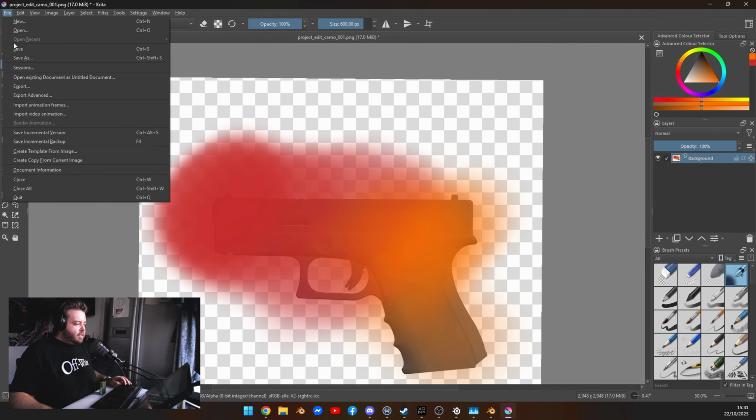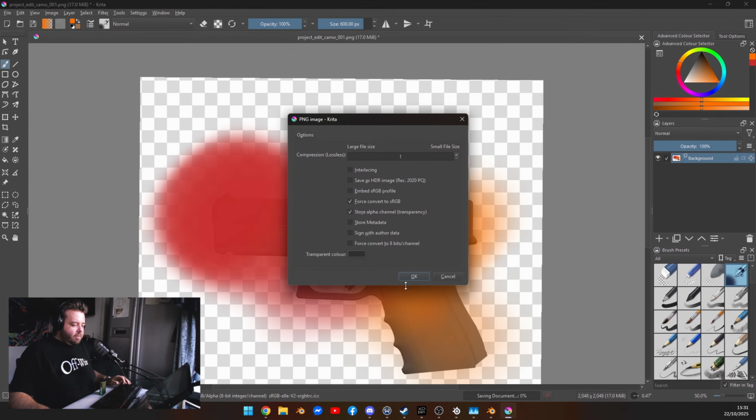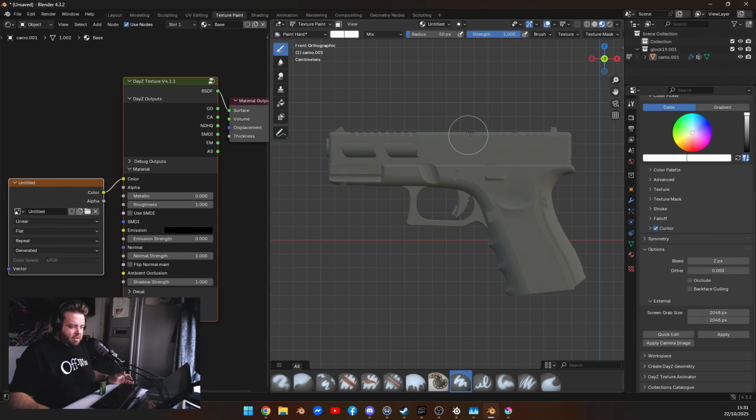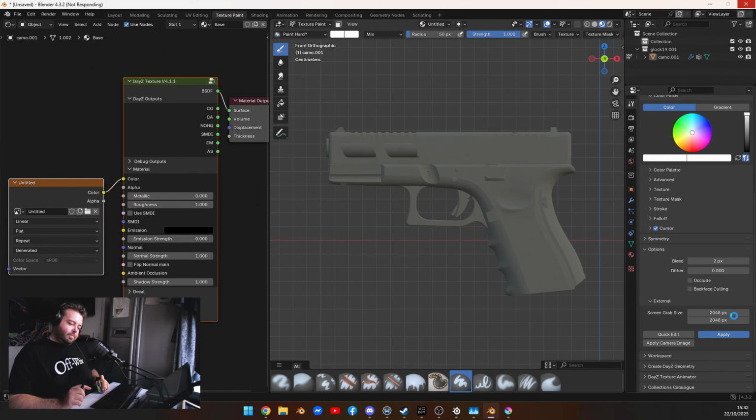So I'm going to go to File and Save now. Leave all these settings the same. I'll Alt tab back into Blender. It's not applied it. So you click this Apply button, and then whatever edits you just changed to that image will be applied to your model in just a second, if you give it a chance to load. I'm very impatient, so to me it's like a lifetime waiting for this to apply.